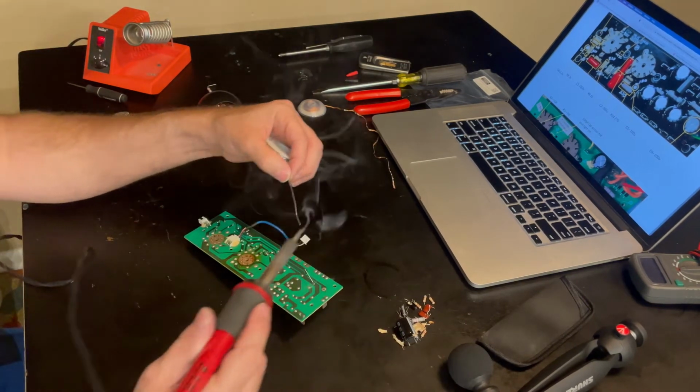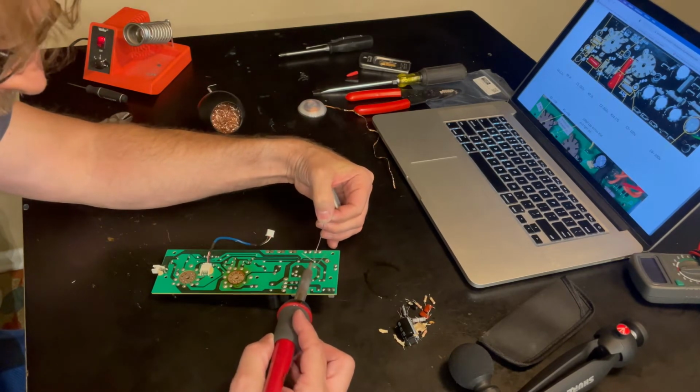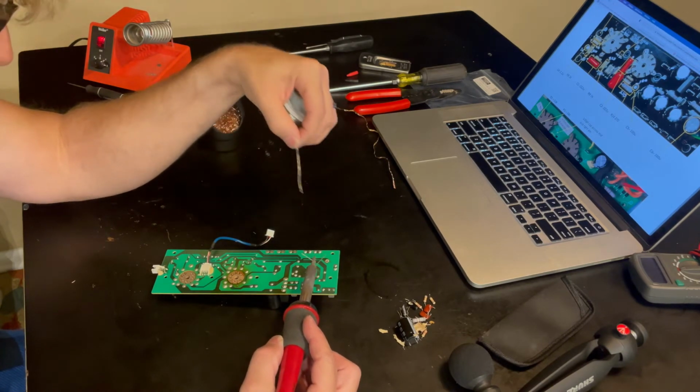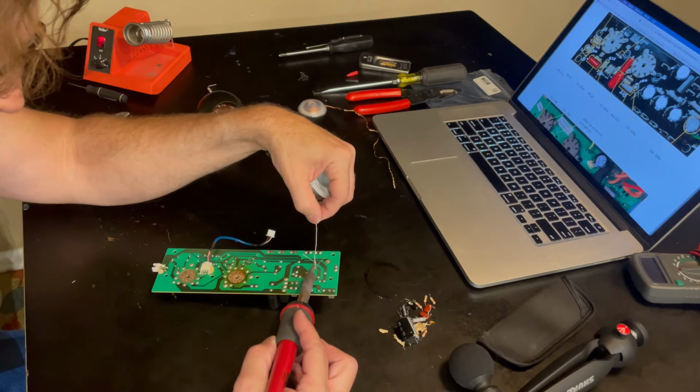So for my first time through it, I've noticed that I just don't want to rush anything, and I don't want to fry the board. Make sure your soldering iron's not too hot.